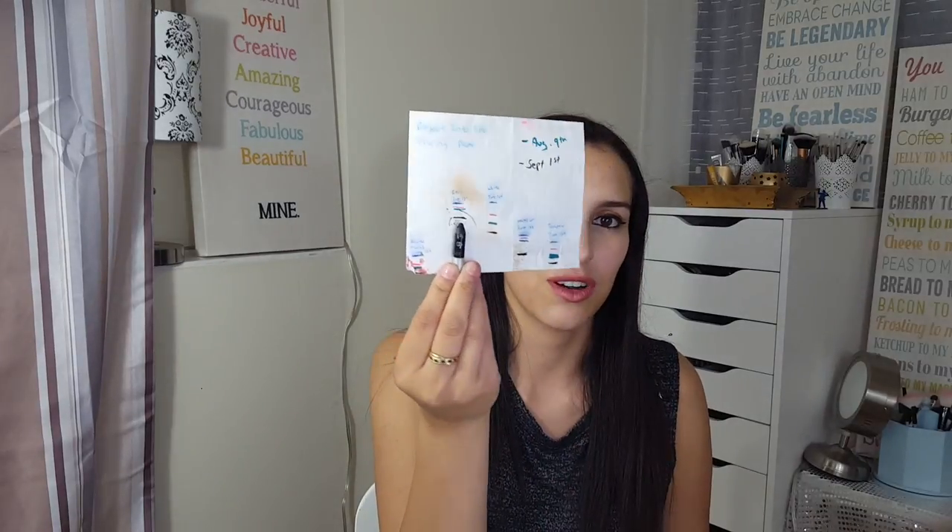I have the black eyeliner pencil, which is shorter — it's not great. I didn't use as much as I wanted to. I do have it on today so it's a tiny bit shorter than it was on September 1st because I put it literally everywhere. I'm going to keep it until it's too hard to hold, too much of a hassle. I'm going to put this in my work makeup bag for now until it's done, and then I'll put it in my empties.